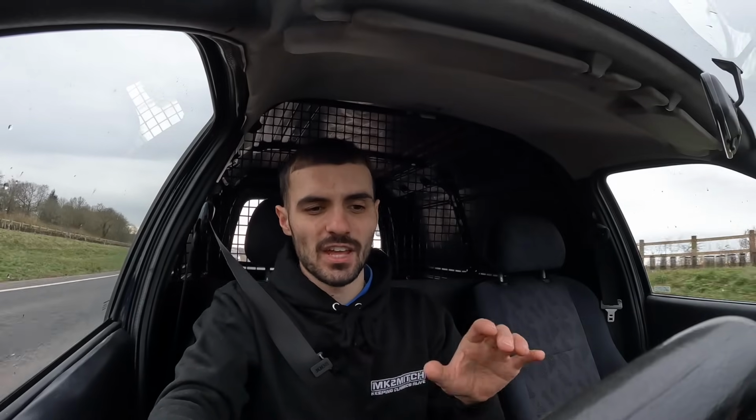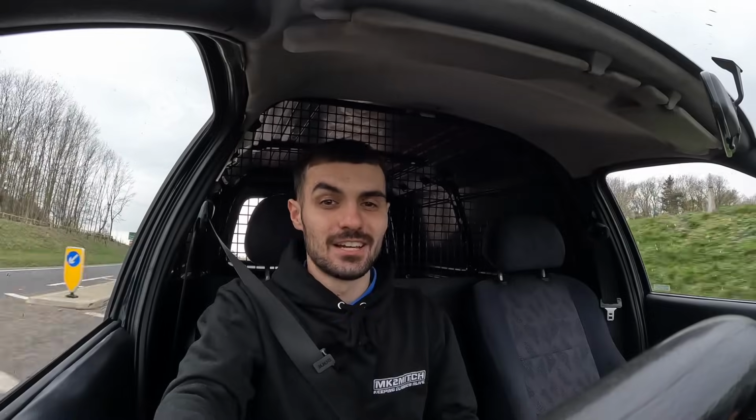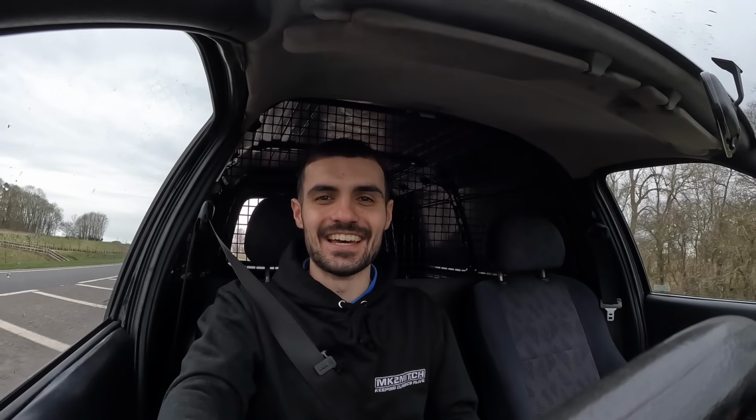Well then, it is now Saturday morning and I've picked up the new vehicle. I purchased it a couple of hours ago and I'm nearly home. I've done about 70 miles or so in it, and touch wood, it's actually all good at the moment. Now, I purchased the new vehicle with a quarter of a tank of fuel and, well, it's still got fuel left in it. So yeah, it's really economical and, well, you can probably all tell what it is by now. Anyway, let's get home and I'll show you guys around it.